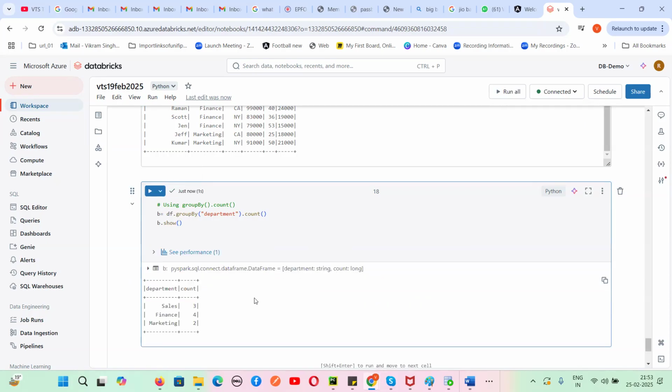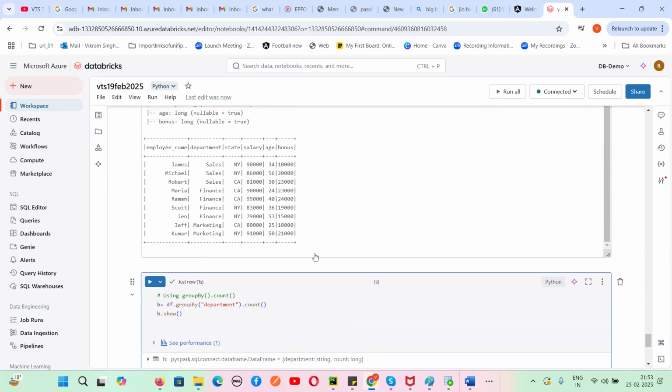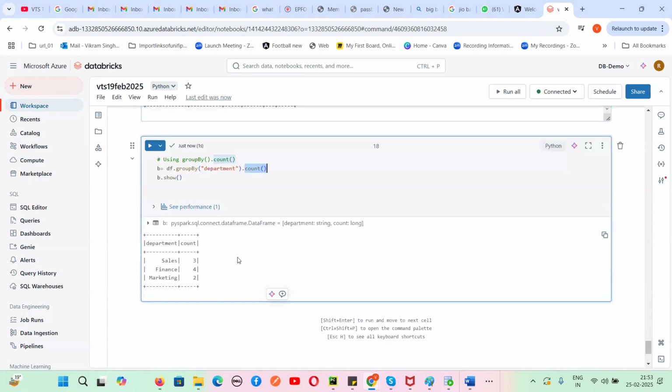Yeah, guys, this is one of the functions. Let us focus on the group by function. We are grouping based on the department, and we are trying to find the count for each department. For sales, how many count is there? 1, 2, 3. For finance, 1, 2, 3, 4. And marketing, it is 2. Yes or no?